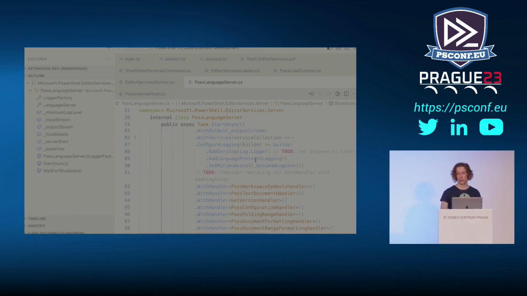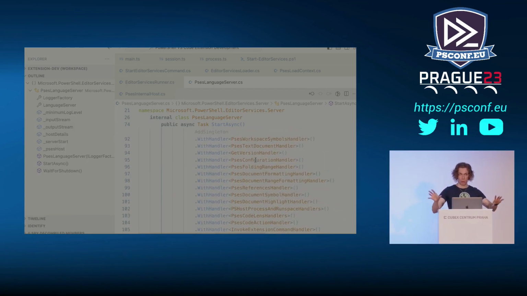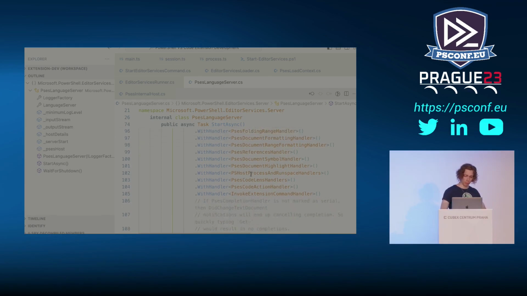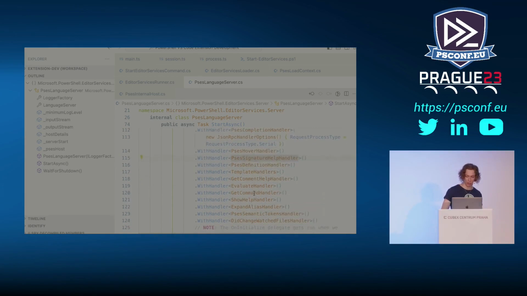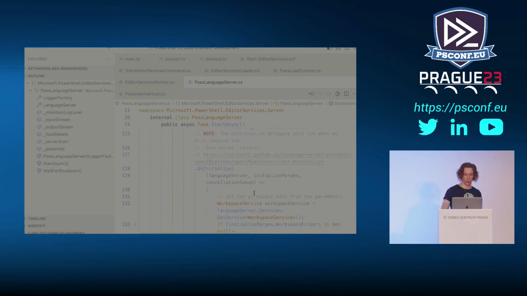We have a whole lot of options. And this is where, if you want to dive into the C# code and you want to look at what this is doing and where it is implemented, you look at the handlers. It's a really kind of interesting service injection model. So as a server is starting, we say, hey, here's a class, go instantiate it for us, and it handles this particular kind of request. You register all of your handlers, completion handler, hover handler, signature help handler, many handlers, and you initialize the server.